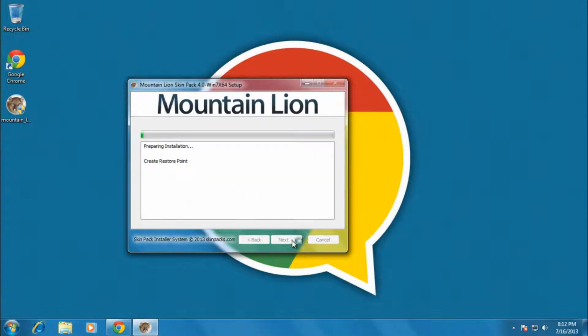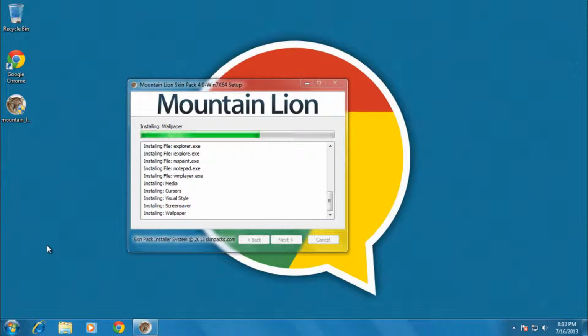A restore point is a good idea, as if something goes wrong, you can always restore it to your previous point. Now click Install. Now this skin pack has a little more to it, as it has the Rocket Dock, it has Left Sider, it has various things. I think it has X Launchpad, and it has a lot of things to replace and install, so this installation will take a little longer than most other themes. This file was actually double the size of the themes in my previous videos.